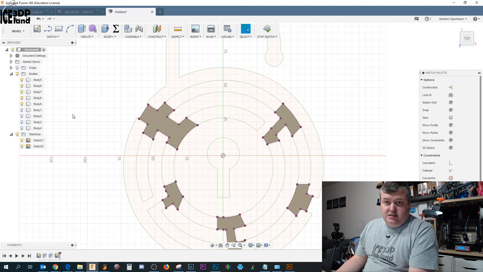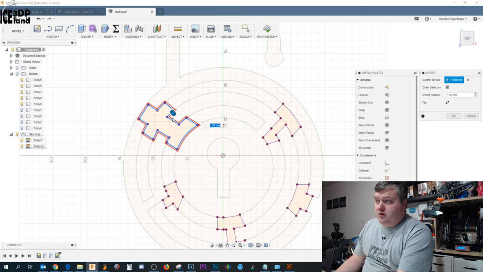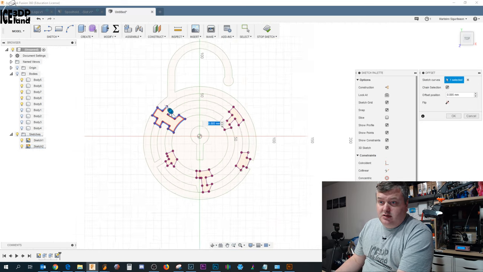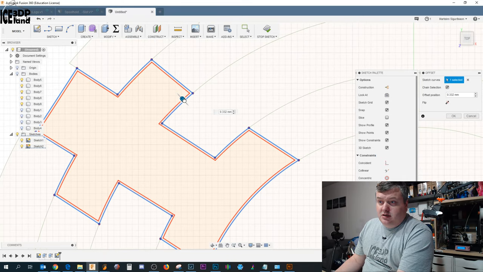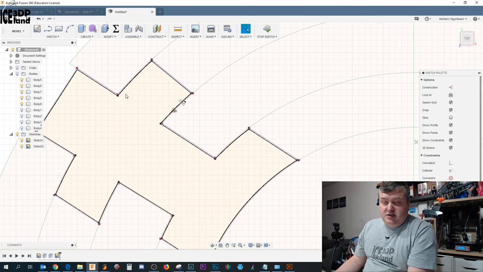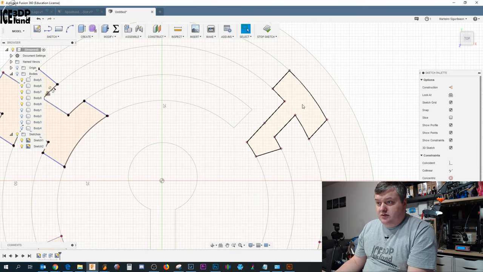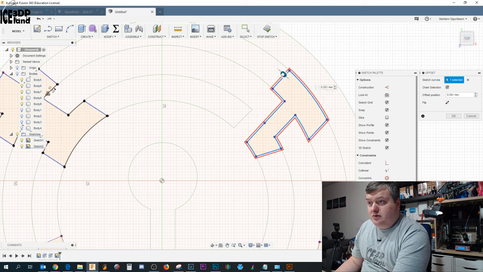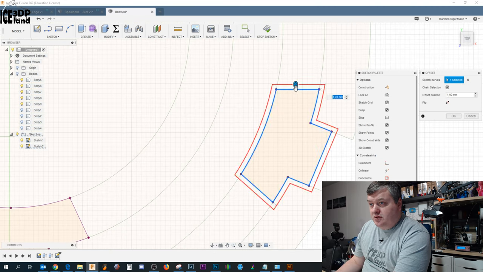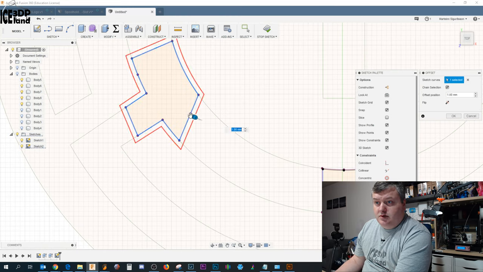Now I have the outlines here. I can turn off the bodies and select this part, hit O for offset, and move it inwards a little bit. I found out 0.15 millimeters is good enough spacing, so you can see there's a little bit of spacing. So I'll do this for all the parts. It's just a little bit smaller parts, so the tolerances of 3D printing will not interfere with the shape of the logo.